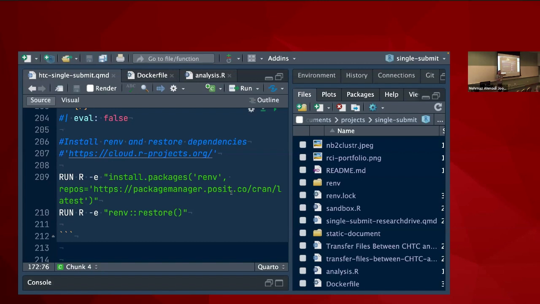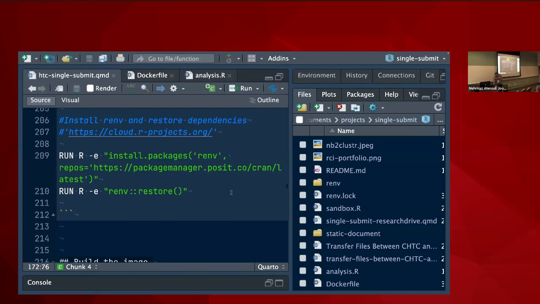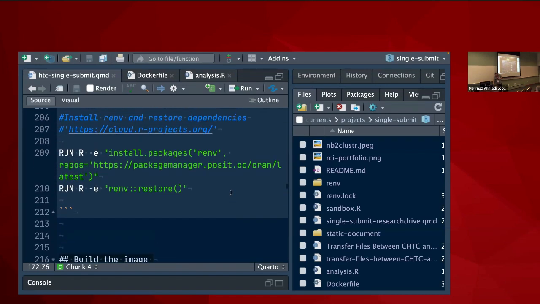This will, inside the Docker container, rebuild your entire environment, so it's completely reproducible. And this took me a while to figure out because I was mentioning the quotation limit. Do you have a question?